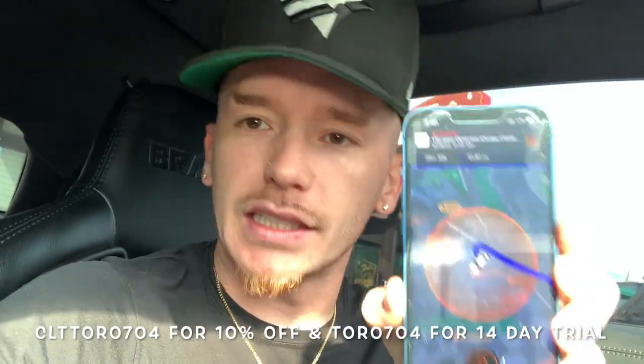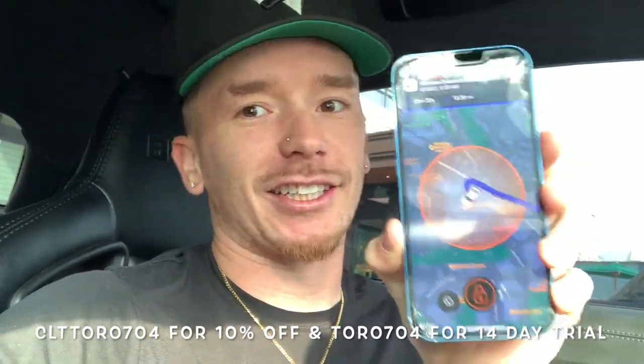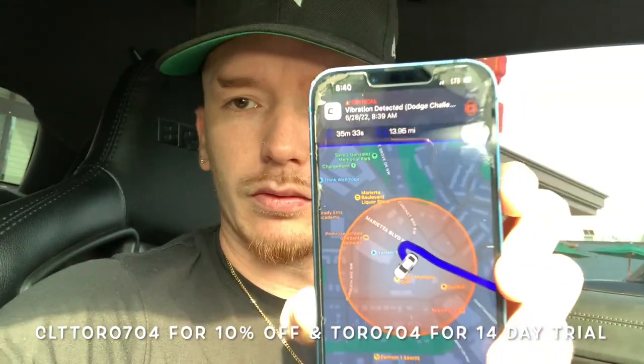You can see it is literally a matter of seconds before it sends you a notification. This covers someone breaking glass, slamming your door too hard, or even shaking the car — it will still go off. This is number one: vibration detection. Look how fast it shows up. The next thing we're going to do is start the car — that's one of the biggest threats. Thieves can program your key and drive off with your car, so it's critical that CarLock catches this.